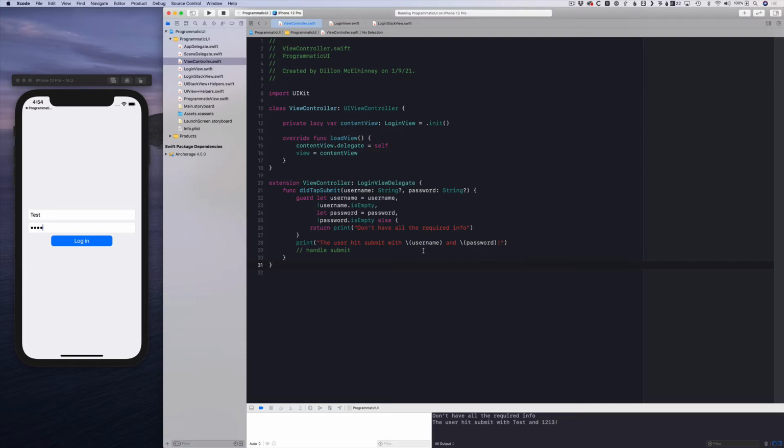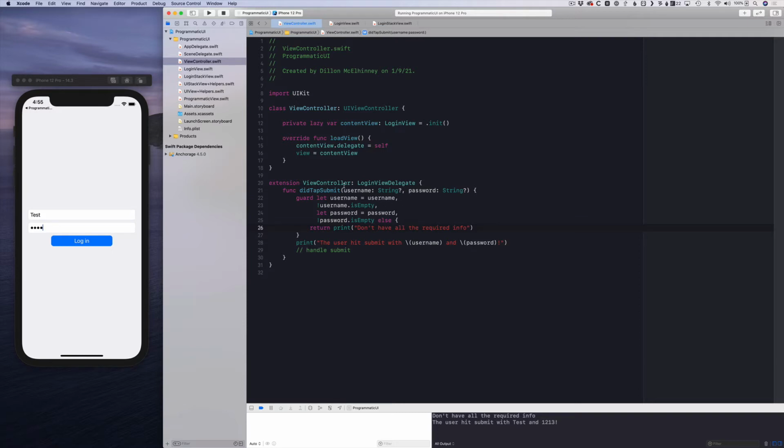Right now we're passing a parameter for each piece of information we have, which is fine when we only have 2 pieces of information, but what if this was a form that had 10 fields or 20 fields? The delegate methods would get kind of ridiculous. Also, we're having to do all of this unwrapping here in the view controller and anywhere else that needs to conform to this delegate protocol. We'll have to do all this unwrapping at that layer.